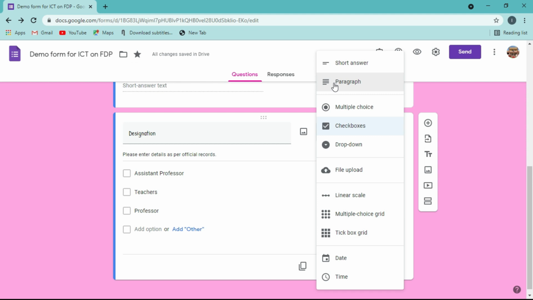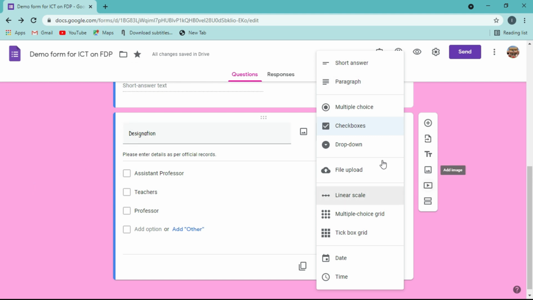Definitely you can conduct some kind of, to some extent, a very effective test using this, because they can also submit even a paragraph, type it and submit it in real time itself, right, using Google Form. Short answer, paragraph, there are 5 options available for you to decide the nature of the question.